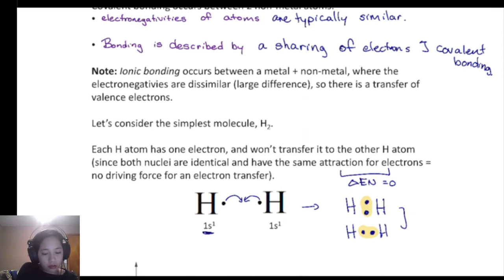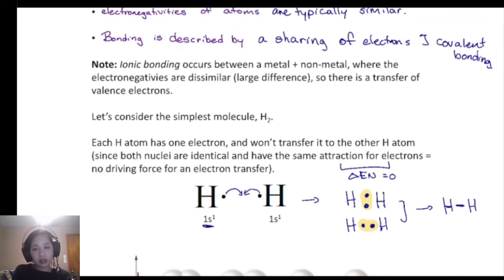So now there is a covalent bond between those hydrogens. Typically we draw it with a line between them. So that covalent bond, or electron pair, we typically draw as a line like this. All right, so that's what happens when you bring two hydrogen atoms close enough together. Each of those lonely 1s1 electrons will share with one another. So now each hydrogen has 2 electrons since they're being shared.